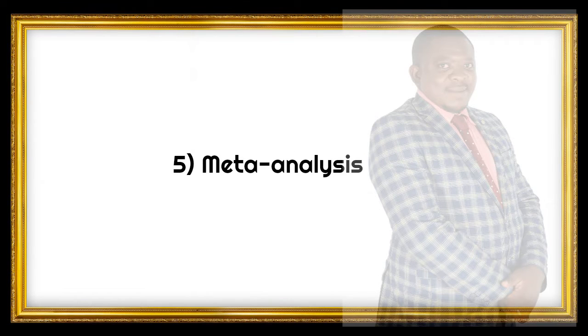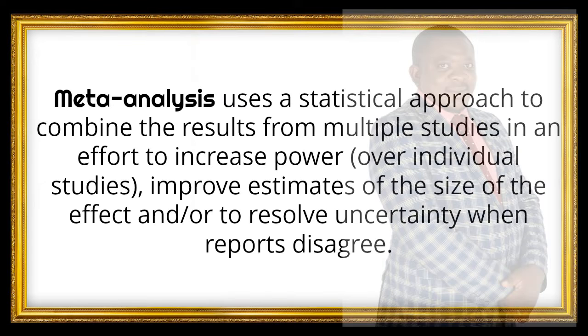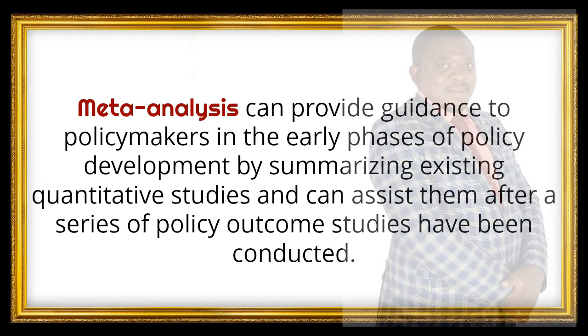6. Meta-analysis. Meta-analysis uses a statistical approach to combine the results from multiple studies in an effort to increase power over individual studies, improve estimates of the size of the effect and/or to resolve uncertainty when reports disagree. Meta-analysis can provide guidance to policymakers in the early phases of policy development by summarizing existing quantitative studies and can assist them after a series of policy outcome studies have been conducted.